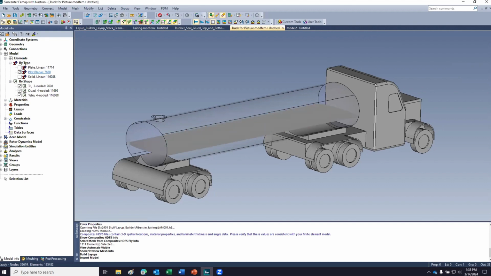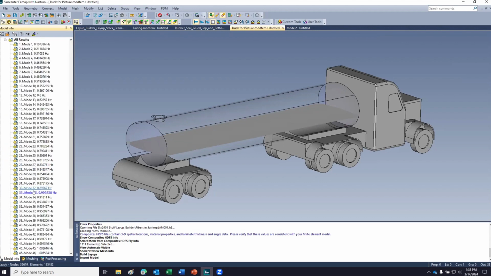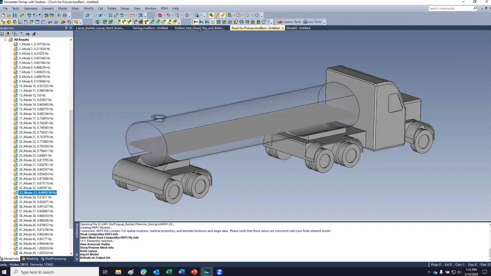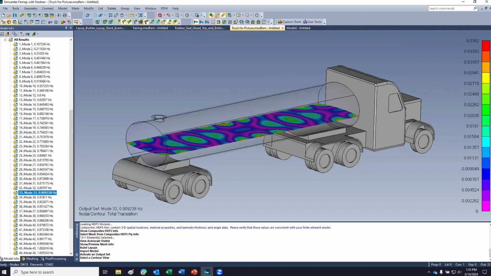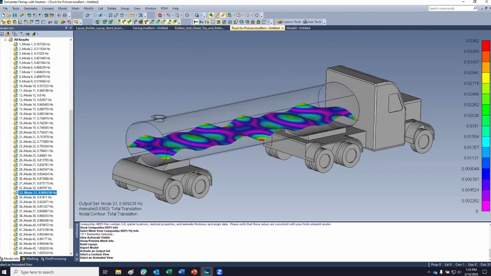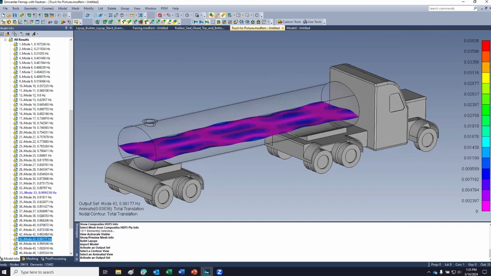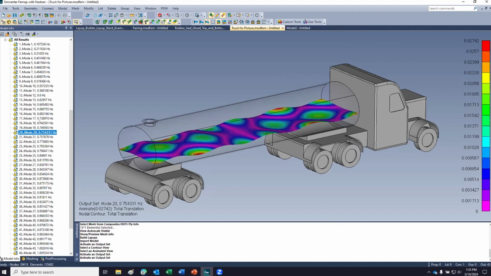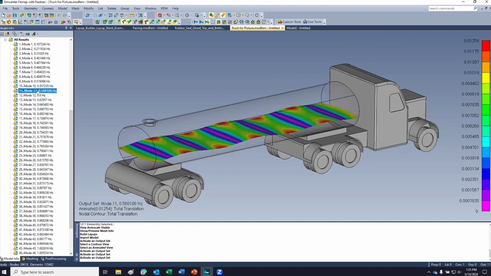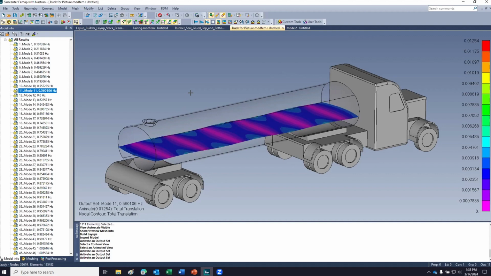But why do we need those plot-only plate elements? Because we need something to post-process on. Then once we have that, we can pick any of our sloshing modes and animate the various sloshing modes that we might have. Just something to think about.